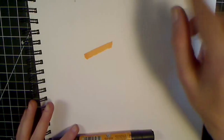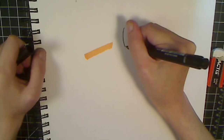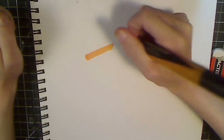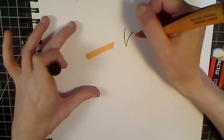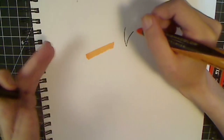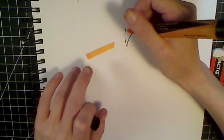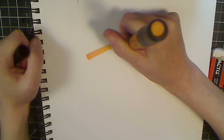So let's just grab a multiliner here. Alright, so I'm just going to make a little thing right here, kind of simulating hair, kind of like a point. If you don't want your stuff to smudge, make sure that you are aware of your marker's bleed space. Now this bleed space can depend on the type of paper that you use. So if you use a thinner paper, your marker will bleed out and cover more area than, say, a thirstier type of paper like Bristol. So you always want to make sure you practice, and this is definitely something that people need to get used to depending on the type of paper they use.